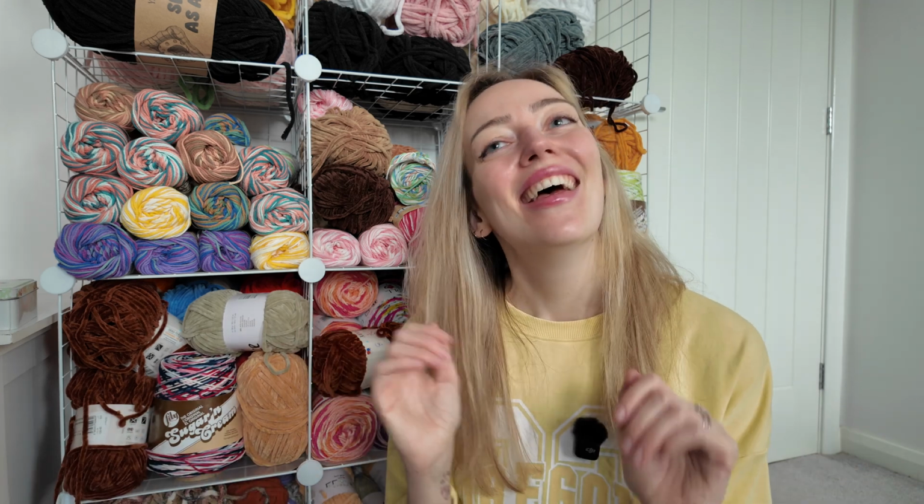I placed a little order yesterday from Actually Yarn, I can never say it, to restock black and white because I'm onto my last ball of white chenille. What a disaster, how have I let this happen? And get some more black, a couple more shades of brown and the Highland Cow colour. I'll show you that when it arrives, but I think that will probably come tomorrow because I didn't pay for express. It's really fast shipping anyway.